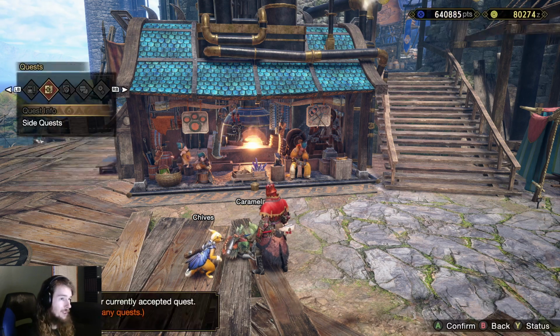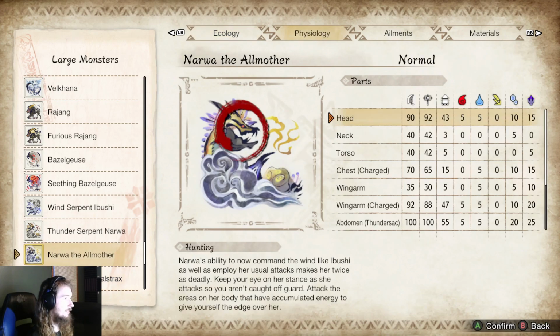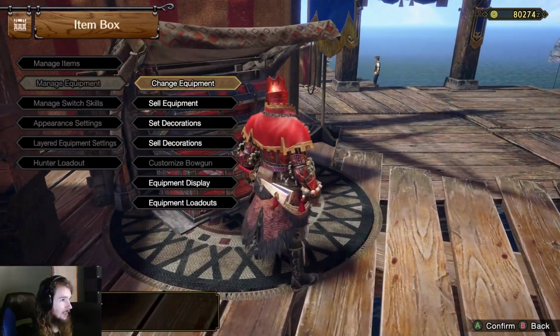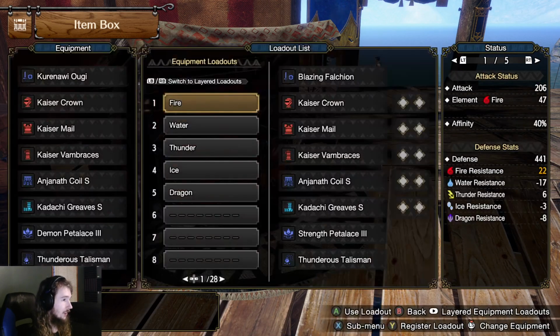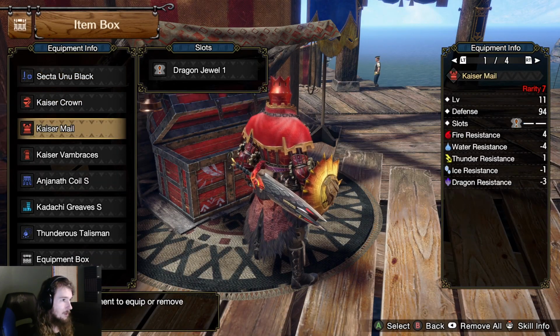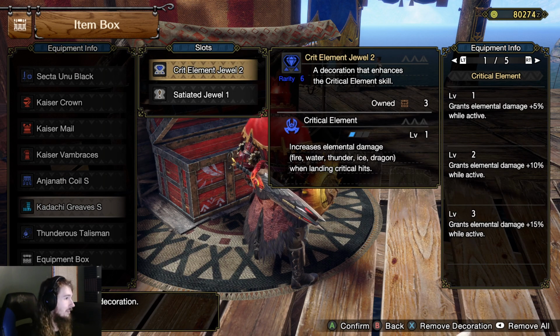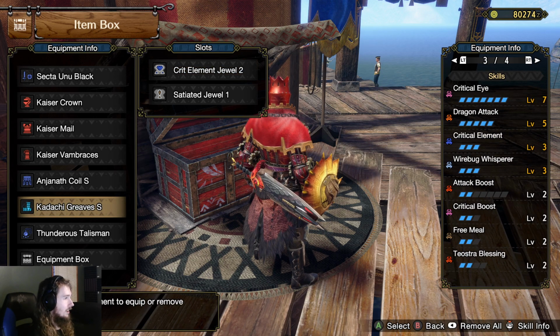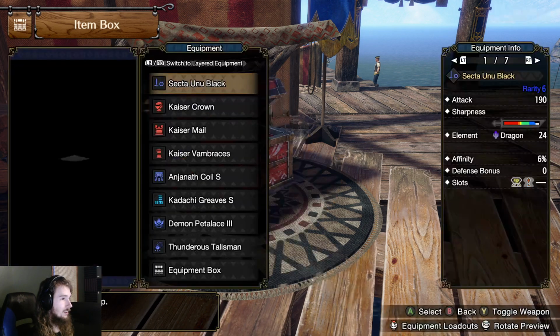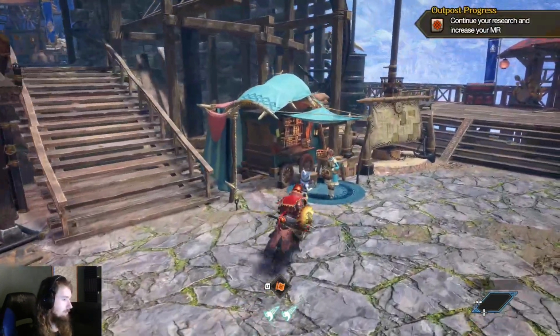So, we've got one monster left in high rank. That being All Mother Narwa, which does not like a dragon. Just like Pokemon, dragons do not like, well, unless you're Valstrax, I guess. Dragons don't like dragon. But wait, why does this not have, oh, I'm really bad with setting builds up correctly, because I want full critical element there. Okay, there we go. Now I have a build. But yeah, dragon. Boom. All Mother Narwa.